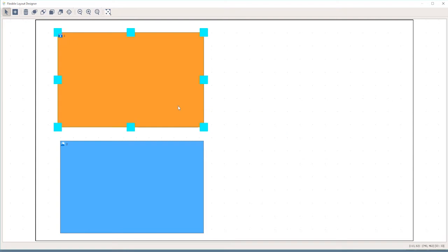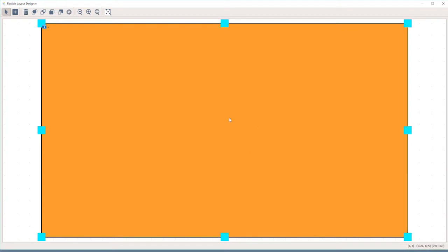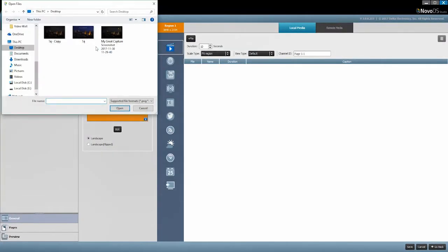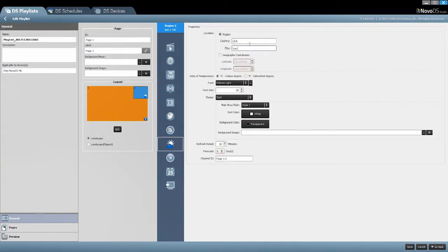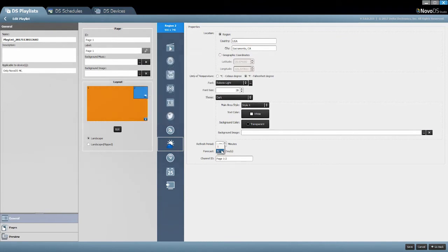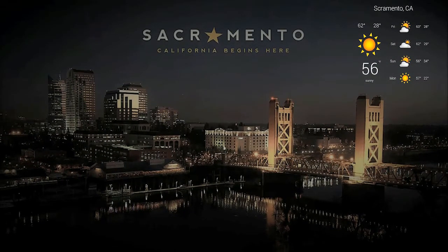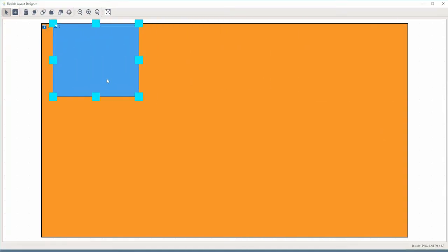Let's get to a real example. Let's say I want to have just one large background image and the weather widget to show up on the top right hand side. Let's create that quickly and render it so you can see what the final product will look like. I set the background image and tell the widget where I am, make some final tweaks to make it transparent, then save and upload. As you can see, with minimal effort I was able to output a fairly nice weather splashboard.